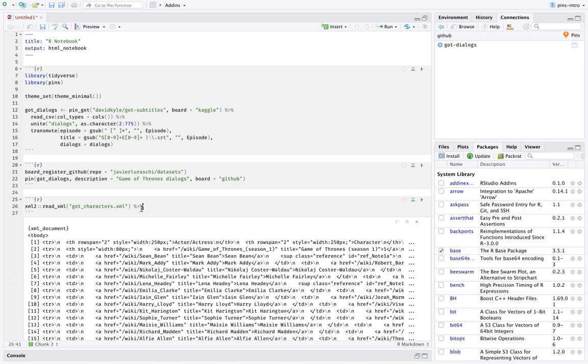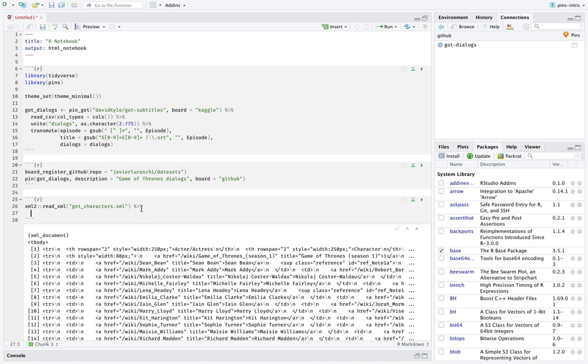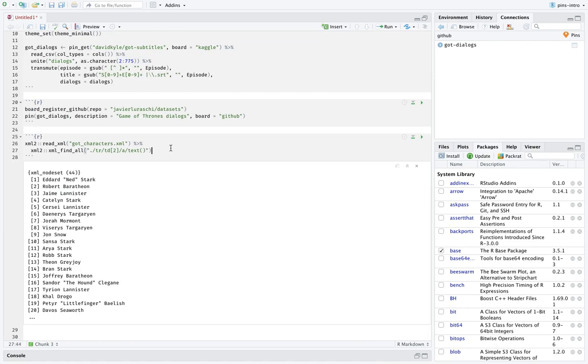So we're going to use an XPath, which is a way of finding entries in the XML file without having to use regular expressions and things like that. We're going to get the second element of that table, and because it comes with a link, we're only interested in the text portion of this dataset. Okay, that looks more like it.